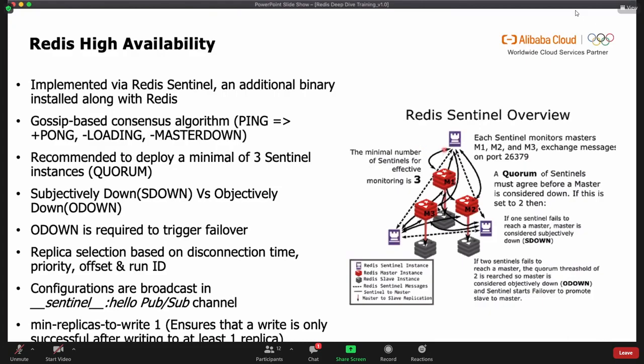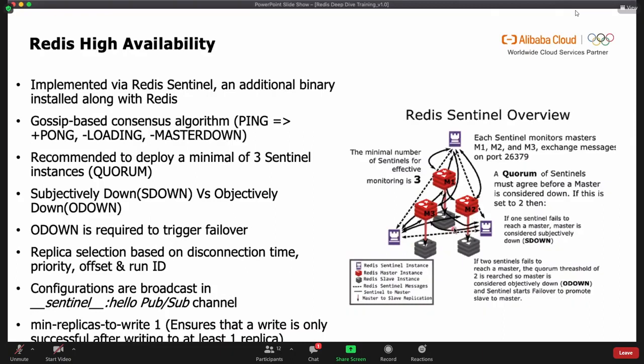For example, in the diagram on the right, we have M1, M2, and M3. Let's say M1 is the master, and there's a network partition. M1 is out of the cluster. So Sentinel-1, S1, is along with M1, so S1 thinks that M1 is still alive. But M2 detects that it can't talk to M1. Sorry, S1 can't talk to M1 at all. So it will write in the configuration that, okay, M1 is down.